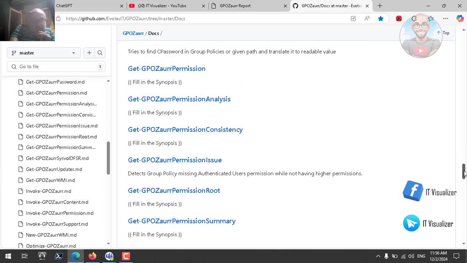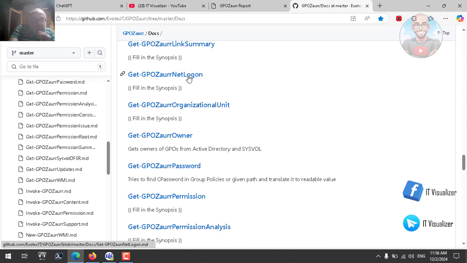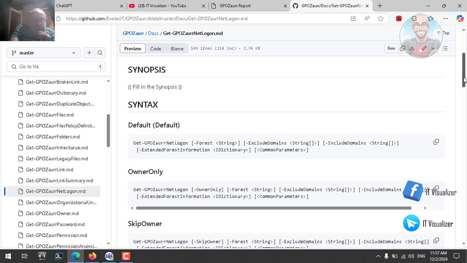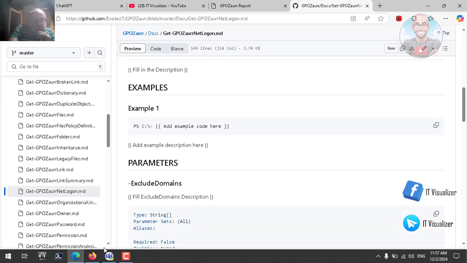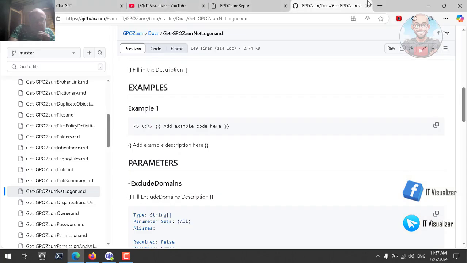So I can see something like that. Maybe it is net login, maybe. So okay, this seems to be a hallucination. Maybe this command get GPO login. Let me try to see if it is there already. Copy. Maybe it is in something, but I can't see it.